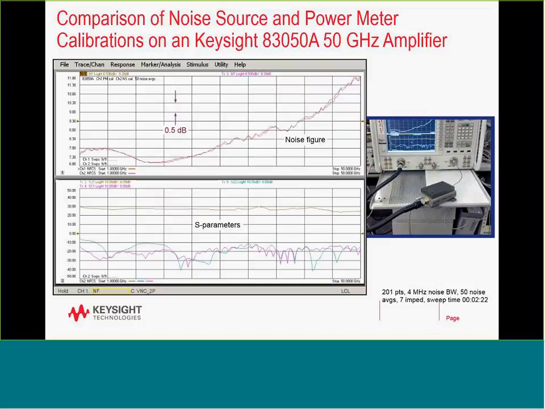So how do both of those techniques compare? Take a look here at the plot with a 0.5 dB per division scale, where we're overlaying both receiver cals, with the power meter and the noise source. They are well within 0.1 dB of difference between the two, crossing over each other here and there. So there's no real winner in this case. If you have a noise source, that is a technique for doing it. If you have a power sensor, that is another great technique.